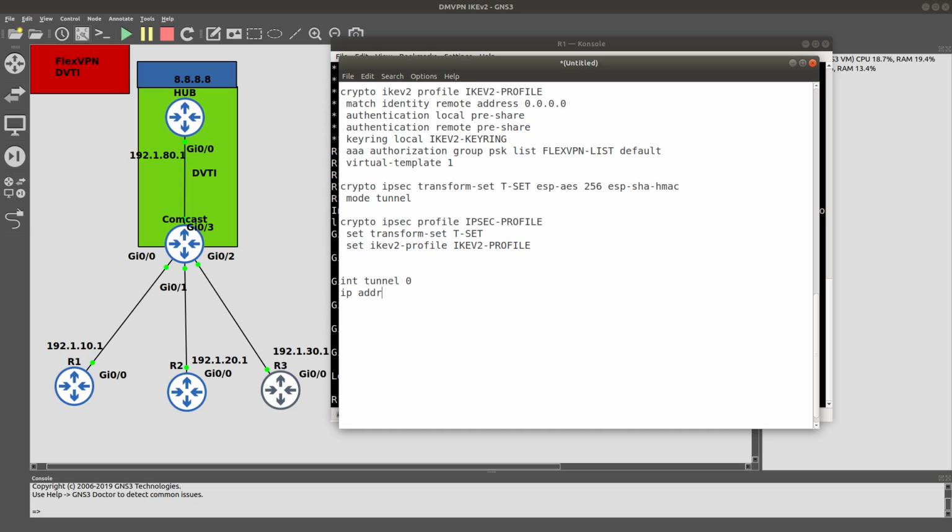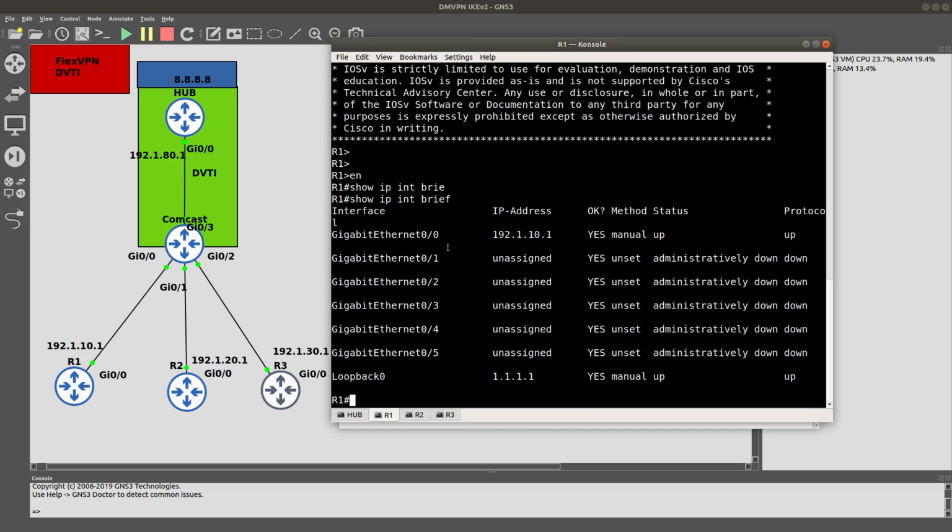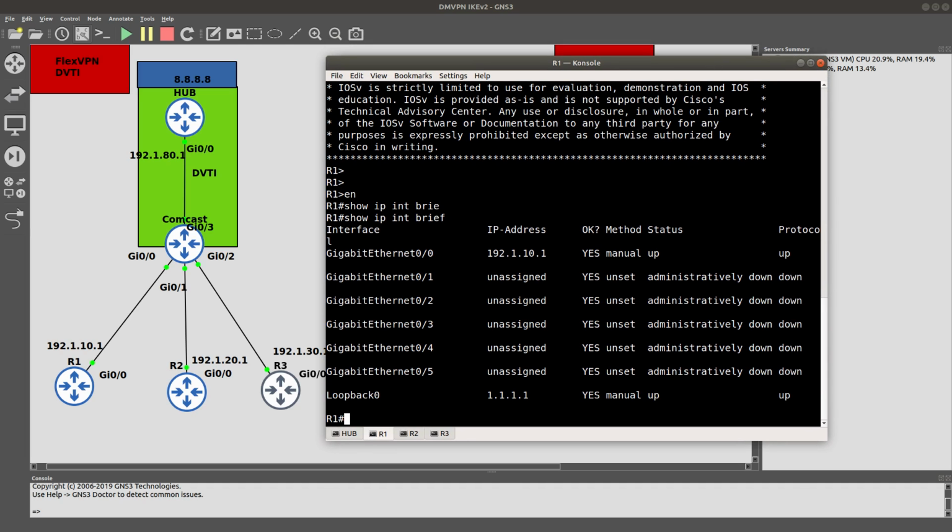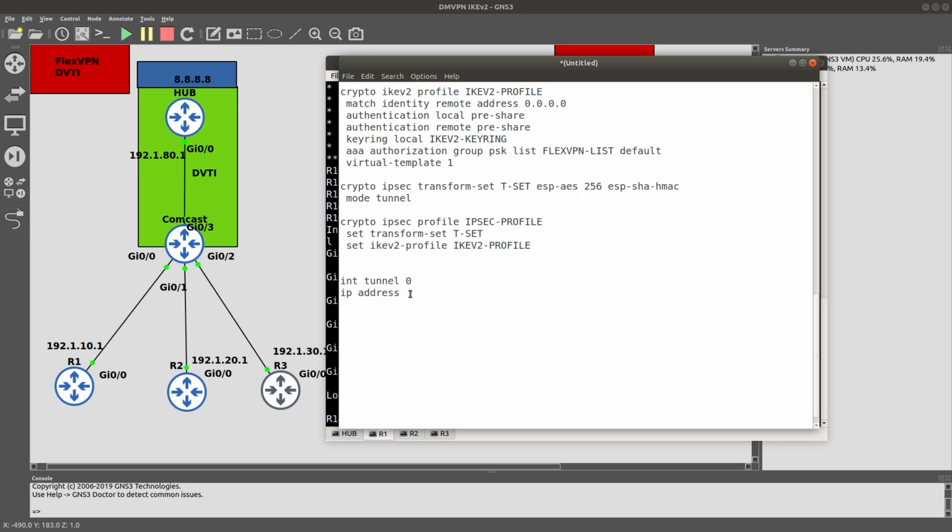You want to do the IP address. We are going to get the IP address of router 1. We are going to use loopback 0 for that. So let's go ahead and bring up IP address, or IP unnumbered, loopback 0.